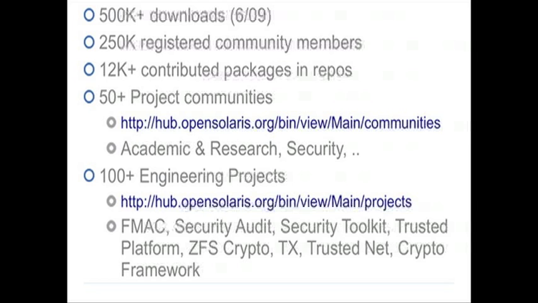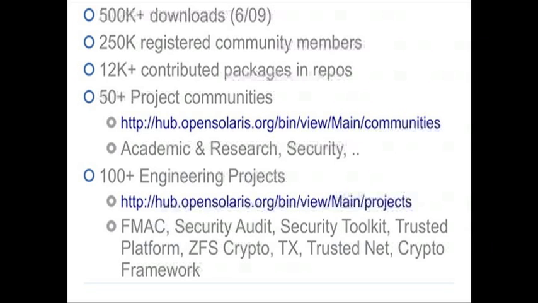We have almost 250,000 registered community members. When you want to participate in the community and sign up, it doesn't cost anything. Just get a registration so that we can contact you. You can get emails of announcements and so on. So over 250,000 registered community users, developers, system administrators, and other folks that are interested in OpenSolaris.